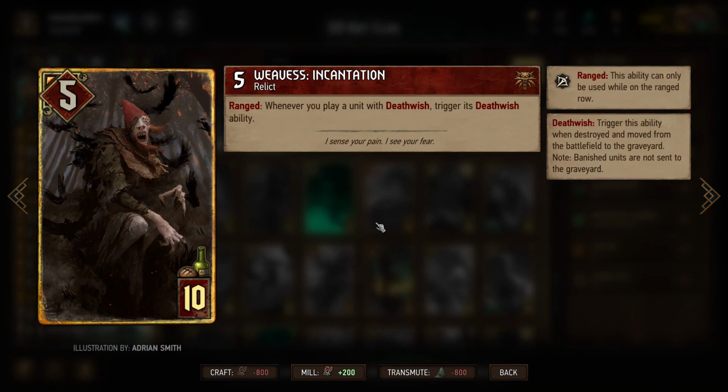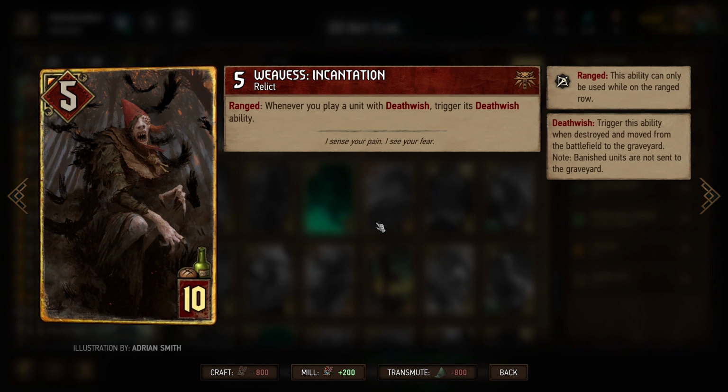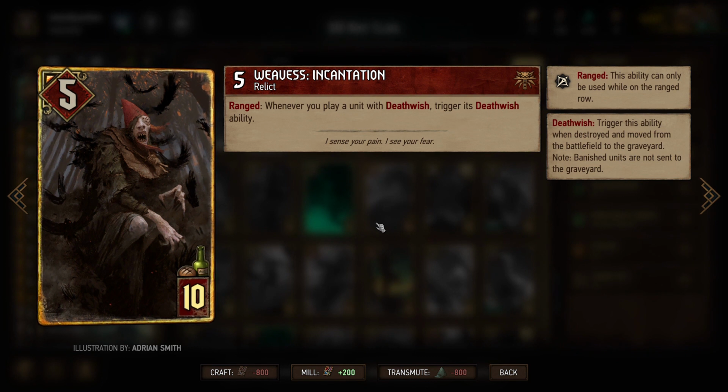And the other big option for triggering the Noonwraith is our Weaver's Incantation, which will trigger any Death Wish ability when that unit is deployed. So when a Noonwraith is played, 4 rats will be spawned on our opponent's side. And thanks to Double Down, if that Noonwraith also triggers another Noonwraith, that's 8 rats.